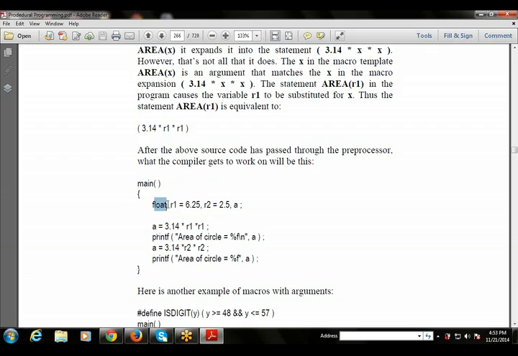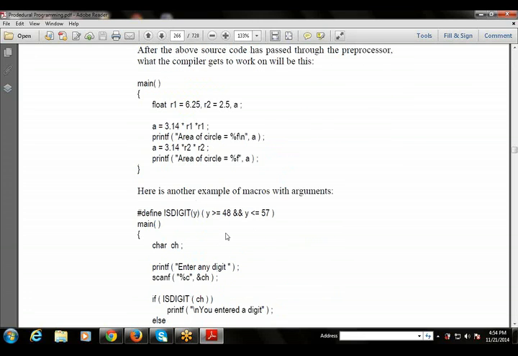First of all, the variable will be declared as a float with this value. This is the same example. After the above code has passed the preprocessor, this is the work that will be done by the compiler.